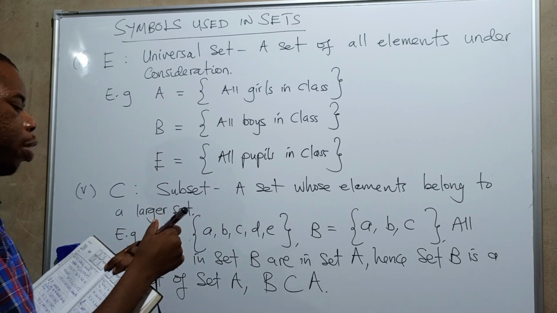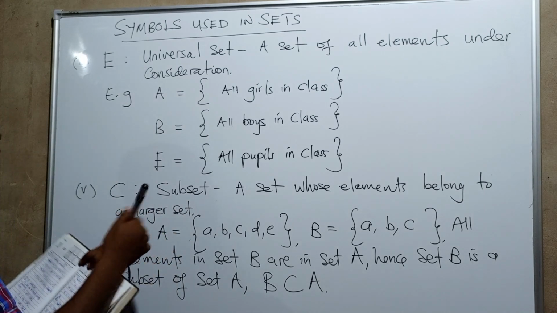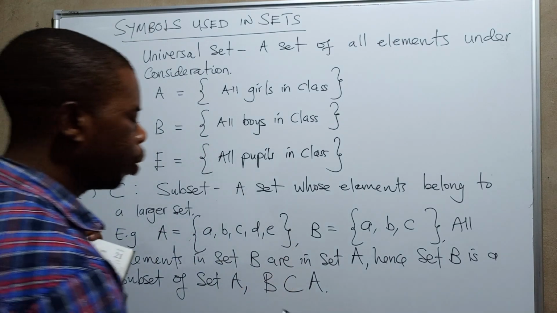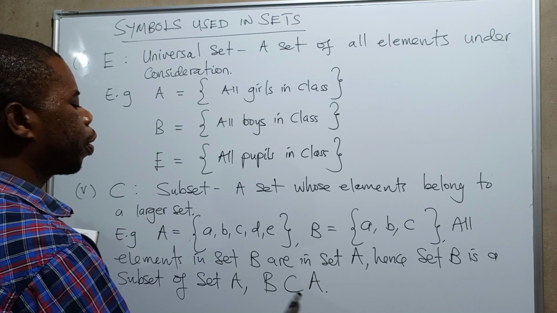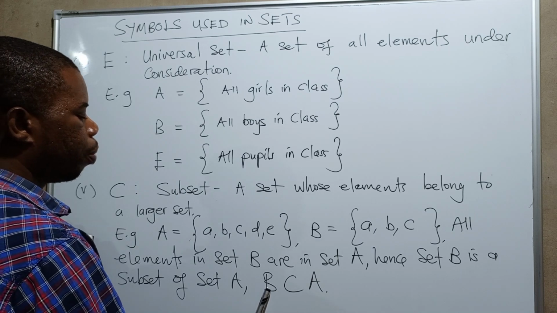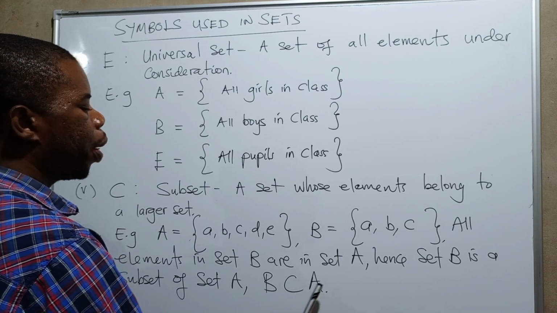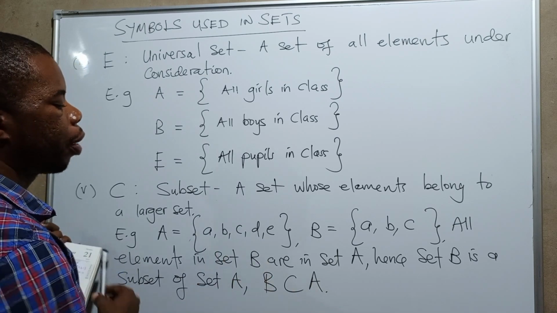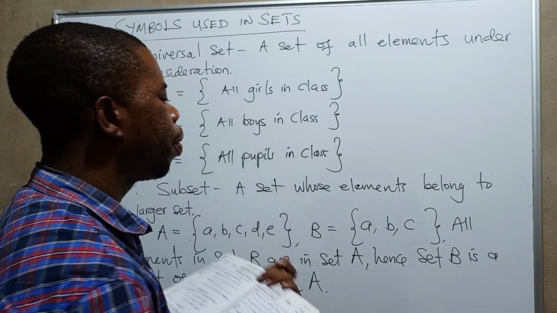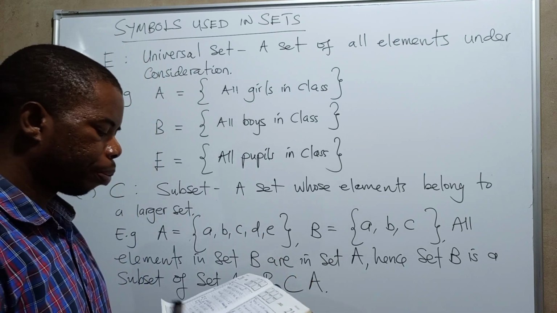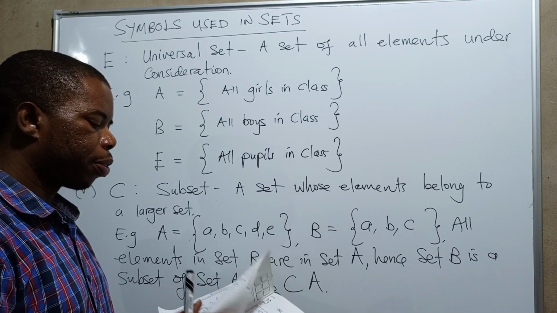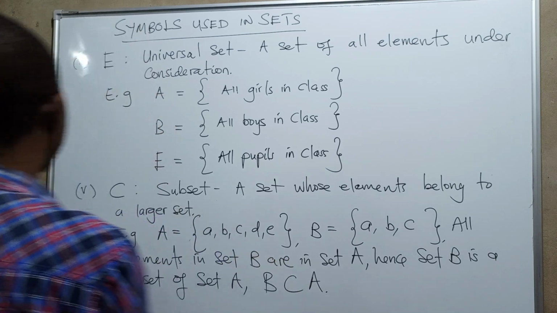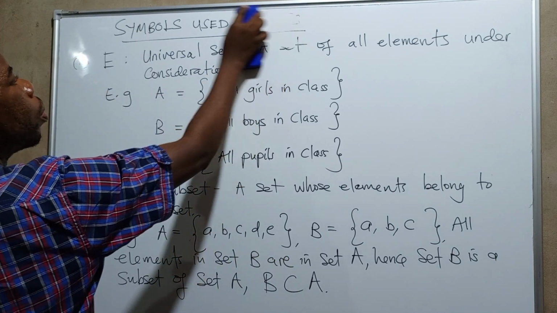So all these statements which I've said, that set B is a subset of set A, can be written in short in mathematics like this. Set B is a subset of set A, meaning set B is a part of set A. Okay, so it is very important that you understand this. In terms of Venn diagram, we can represent this information as follows.